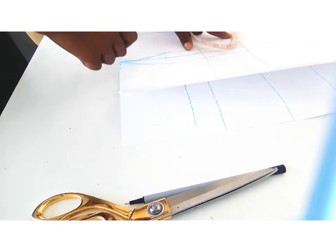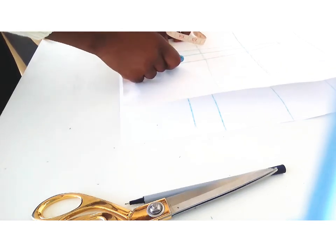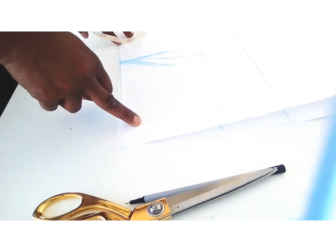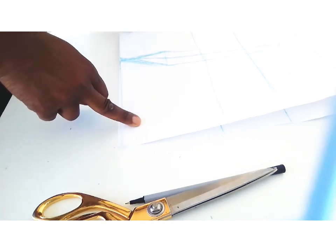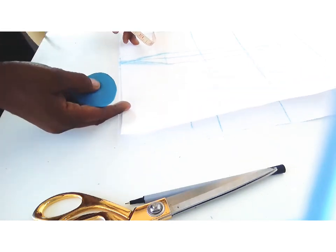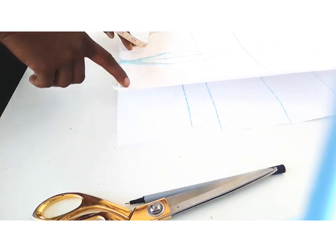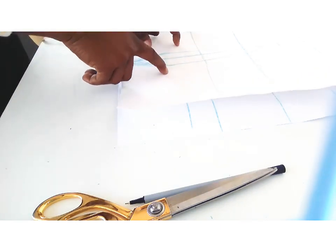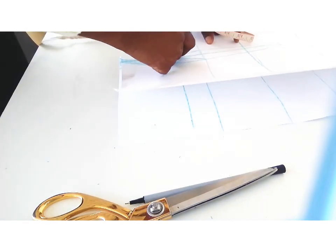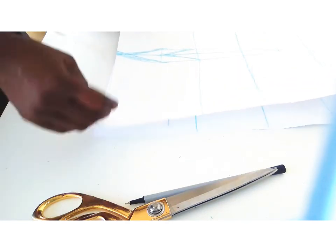Are you seeing it? 1 inch at the middle, then I connect it very straight to maybe the hip line or the down of the length. But some people don't do it like that. I don't like putting my dart at the length of the blouse, especially when I'm making a straight blouse. These inches that I connected, I normally end it there. This is it. I don't know whether you guys understand what I did.